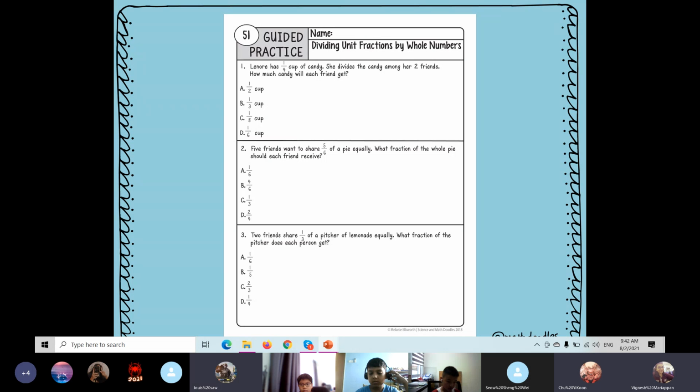Yes. Now, what is the second step after you write in fraction form? Then C stands for change. What you need to change now? Change the sign to times. Yes, very good. So 1 over 4 times 2 over 1. Correct? Yes, teacher. And then after C is what? F. Flip. So what you need to flip now?